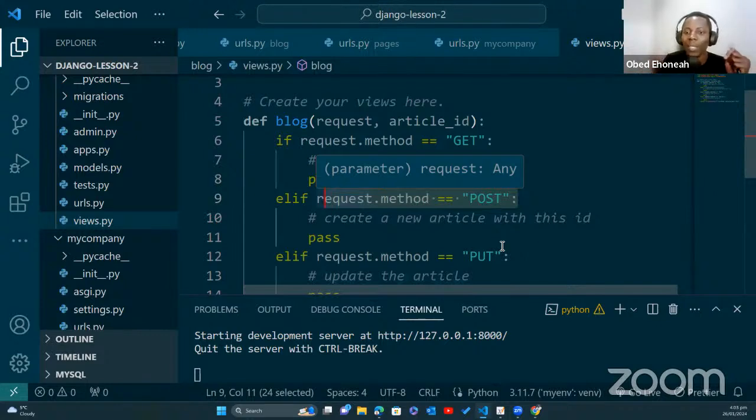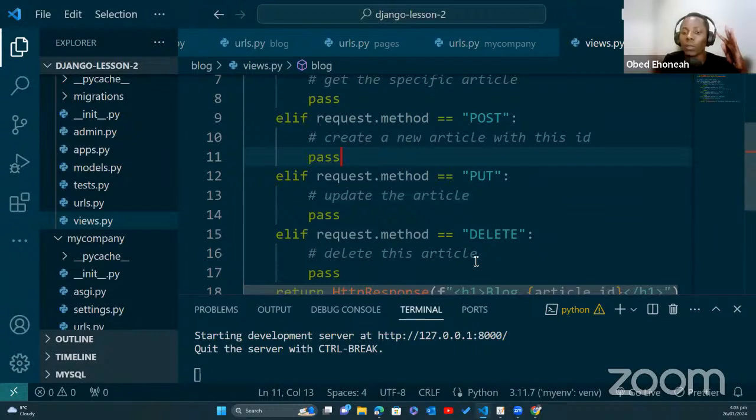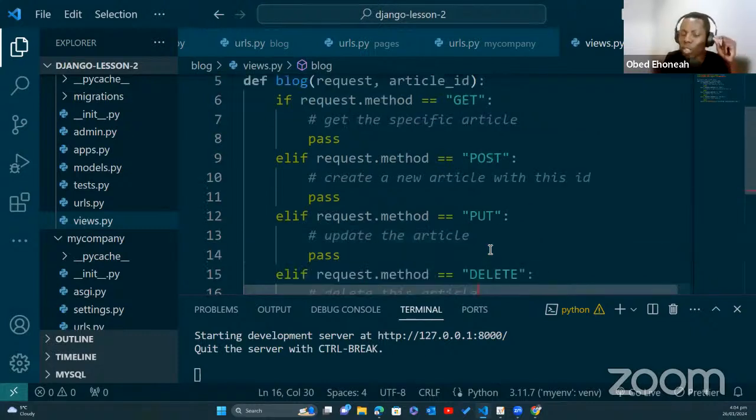See, even here, we can restrict it such that only get requests come through, or only post requests, or only any of them, or we allow a particular number of them. So we can decide that we are not going to allow any delete request. That means nobody can delete something in here, right? And you always have to make sure you're using the right method for the right thing. Don't use a get method to create or store things.